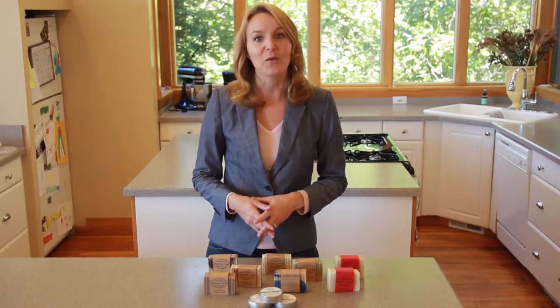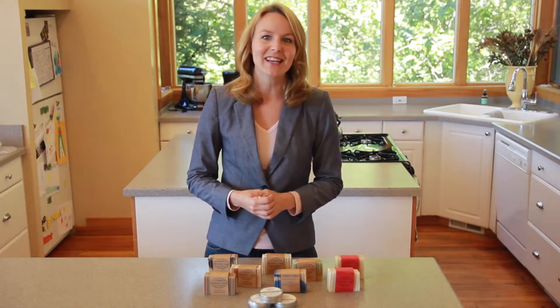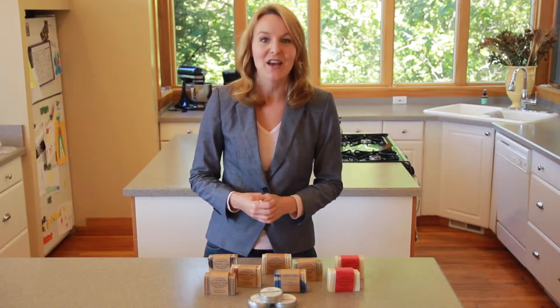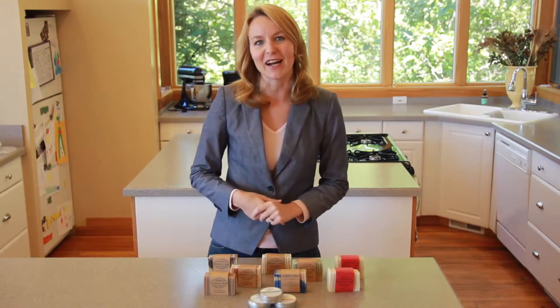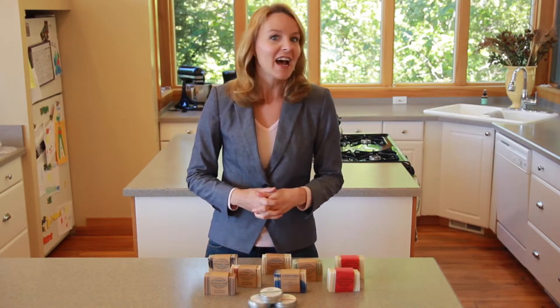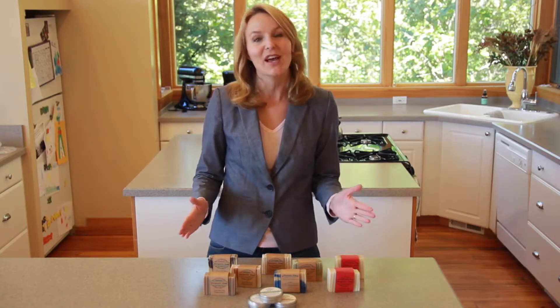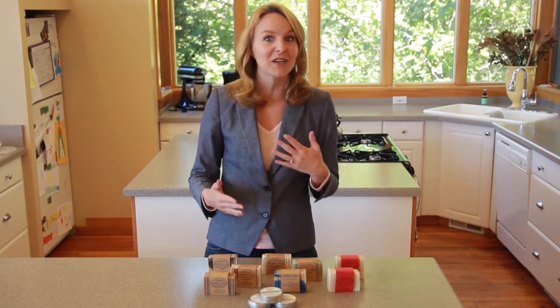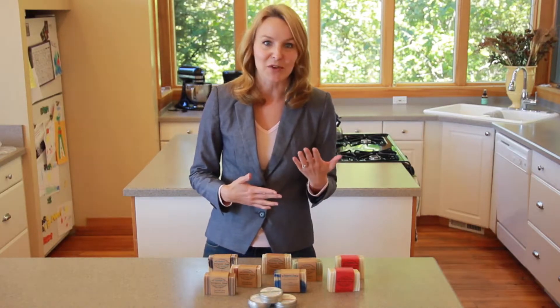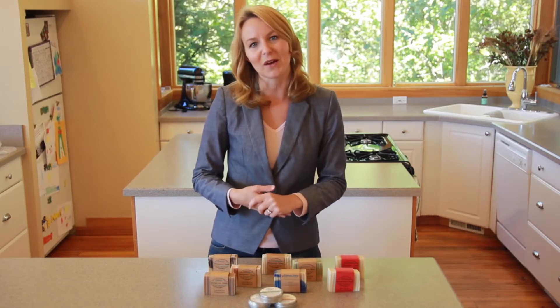There are no synthetics in any of our products. Each bar of soap we make is 100% handmade and hand cut, and we stand behind the quality of our products. We're passionate about taking care of our customers and their whole families. We have a goat milk soap for babies that is gentle enough for even the most sensitive skin, as well as a whole range of other soaps, salves and shampoos, so you can find the perfect fragrance or the perfect combination of herbs to keep your skin and hair looking and feeling healthy without stripping it with chemicals.